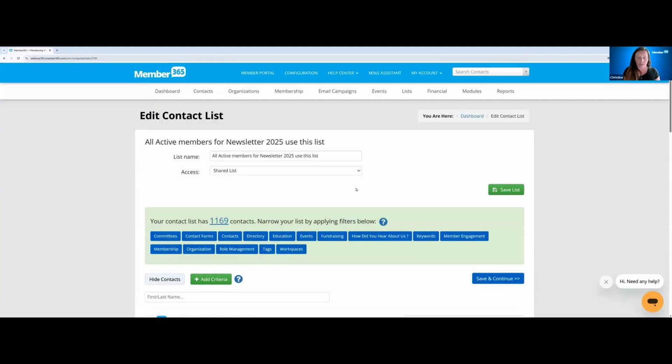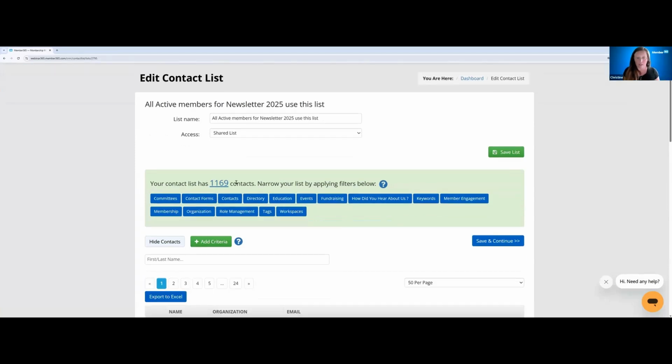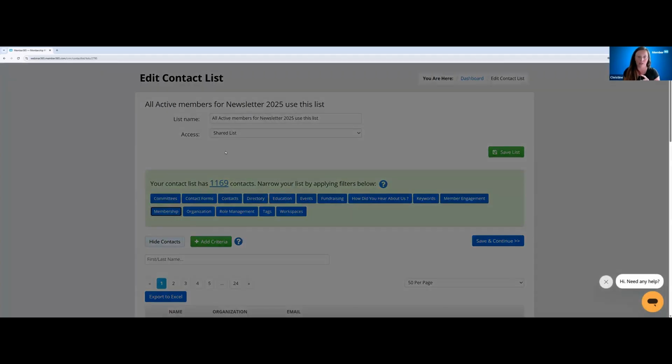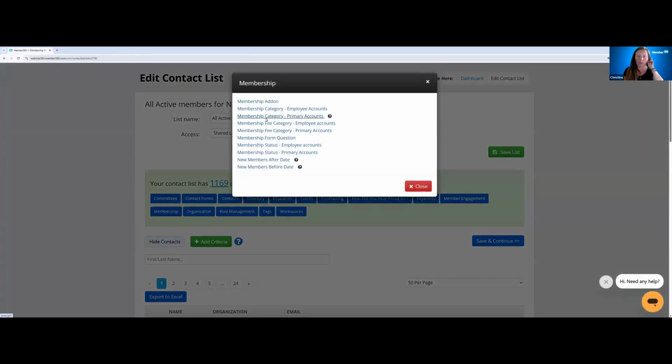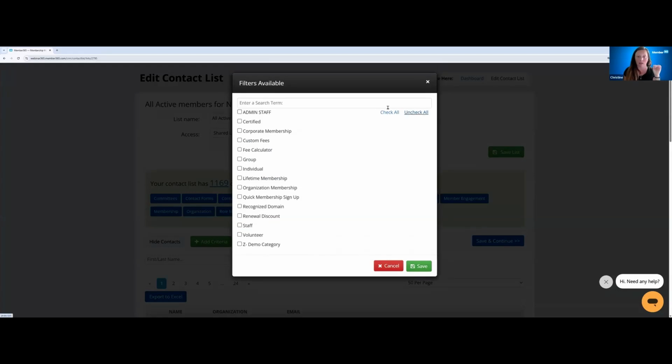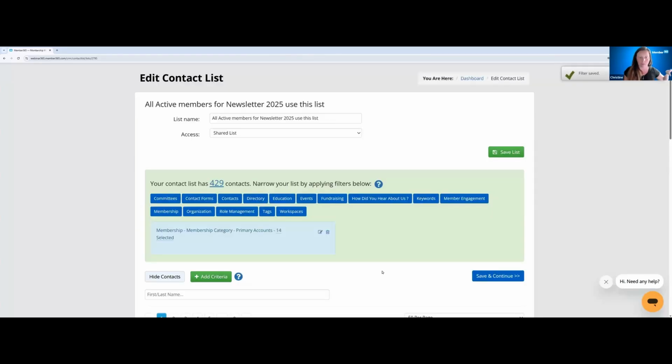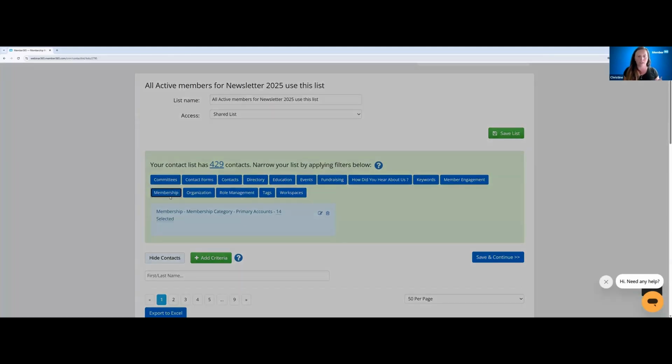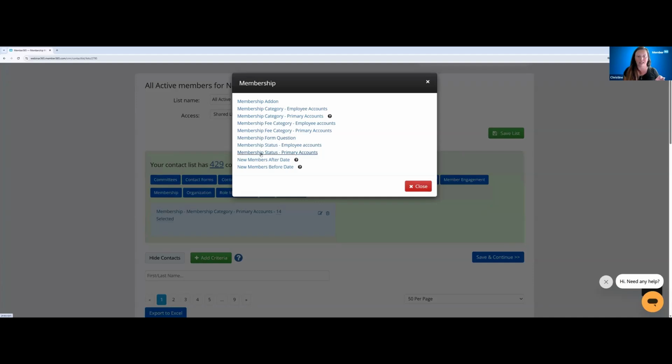Now, the first thing you're going to notice is all contacts right now are in here. This is all contacts. In this green box is my set of criteria. Any filters I add within this box creates an and statement. So this and this filter everyone. So what we're going to do first is create our and statement. We're going to go primary contacts. We're going to select all. If there's only specific ones, you can remove ones that shouldn't be there. For example, if you didn't want staff in this list because you have a separate list for staff members for testing, and then you want to make it so it's only active. So now I'm going to go to status.